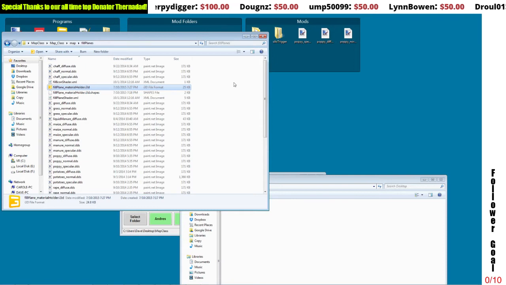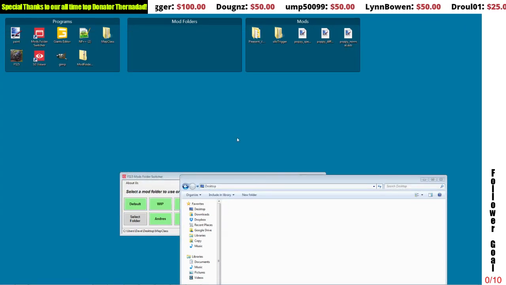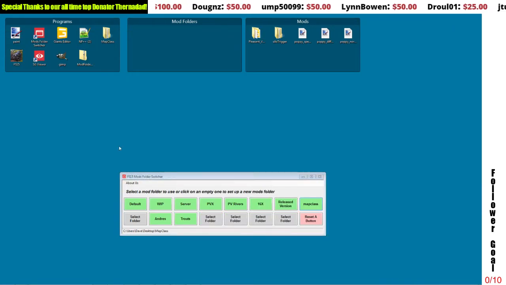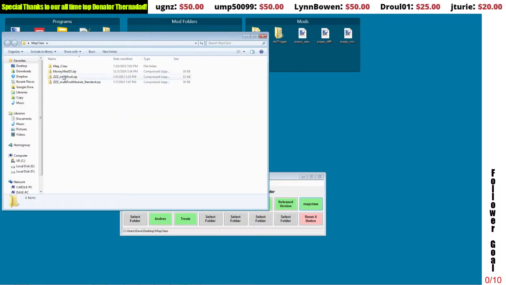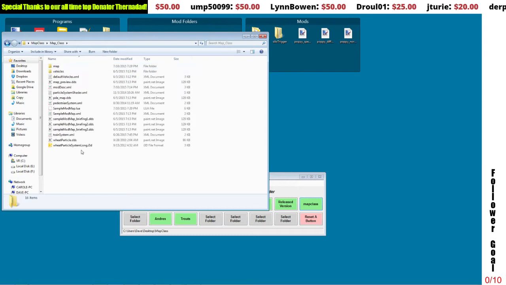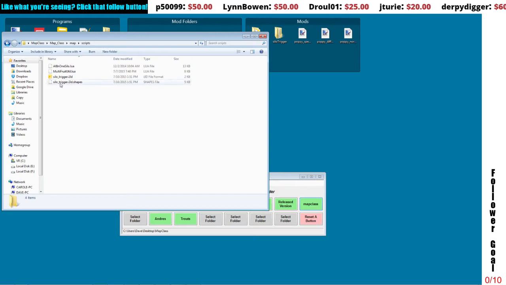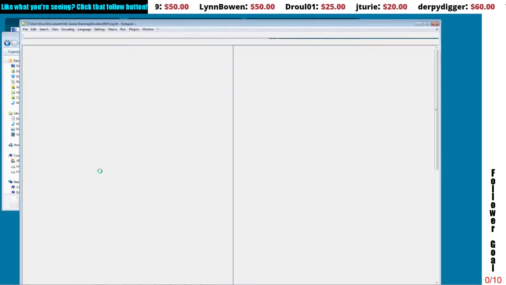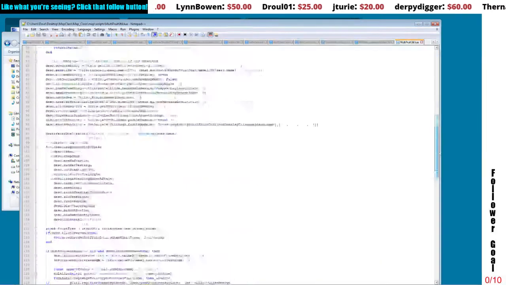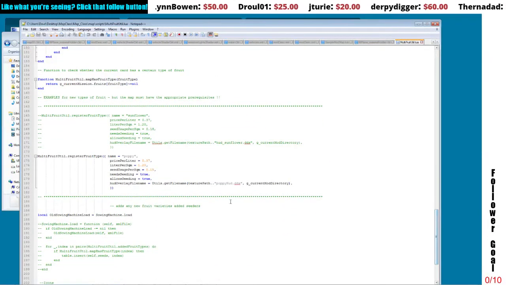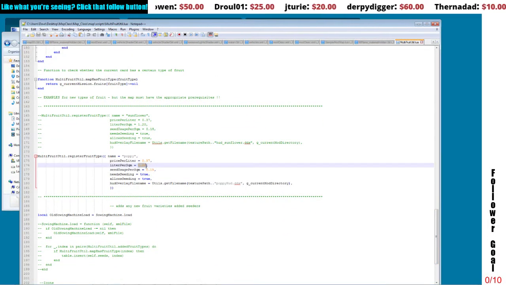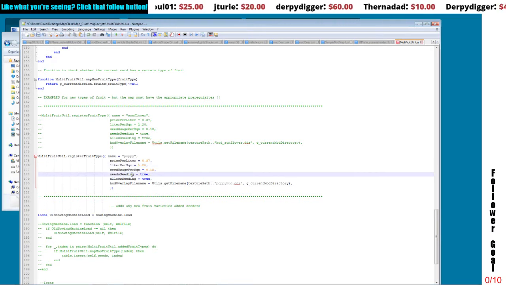Let's go into the map real quick here and let's see what we have. Before I go into the map, I want to do one thing. If you remember last week, we were doing a script right here that had the multi-fruit utility where we added our Poppy in. Down at the bottom, we had a liters per square meter. I am going to crank this so far up that it's going to be ridiculous, but I want to get some Poppy to test with and not take all day.